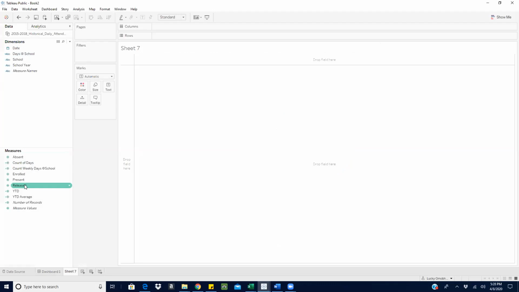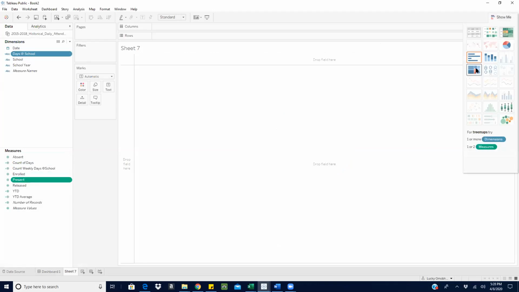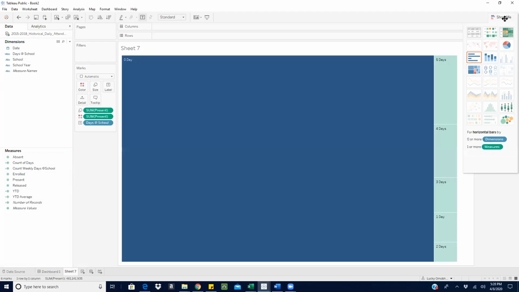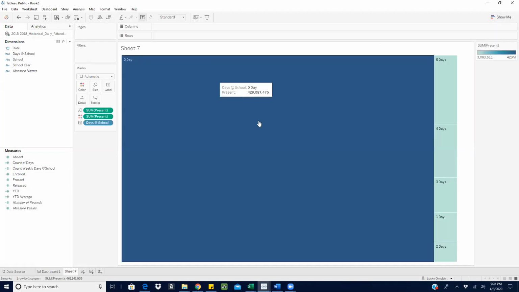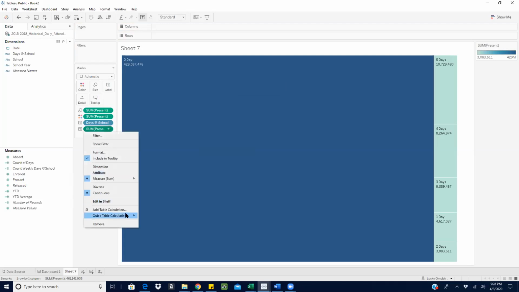I can just click on this and click on present. I'll go to show me, I'll just do this. So now I have all this here, 0 number of days and so on. I'll drag my present and put it into my text. So it's now showing. I'll go in here and change it to percentage of total.